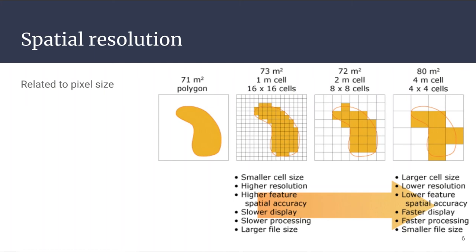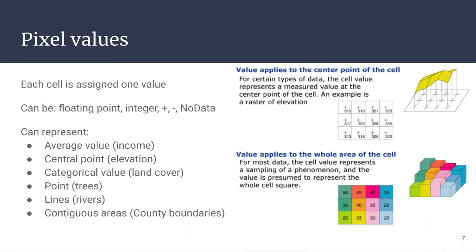And kind of expanding more on one of the other earlier points, data in a raster data set is held as a single value for each individual cell. That's kind of a foundational property of raster data. That single value, whether it's air pollution or elevation, or just on the last slide, whether the blob exists there or not, can either be applied to the center of the cell, or it can be considered to be the value in the whole cell. So there's a couple different ways of conceptualizing what that value actually means. And those are shown on the right of this slide.